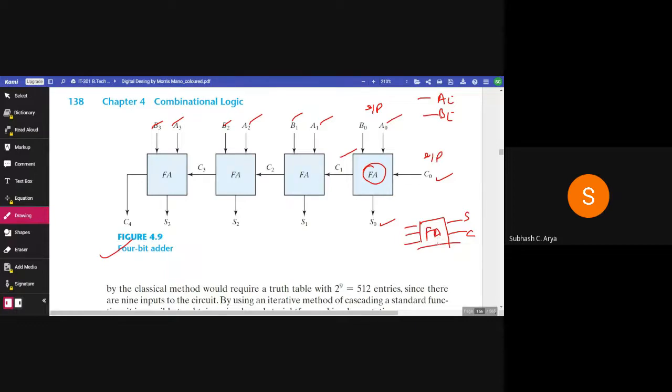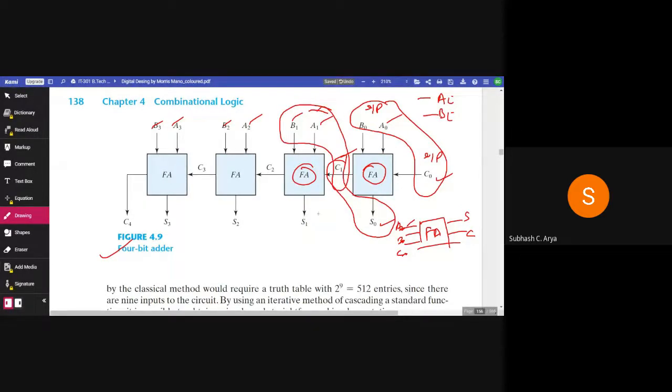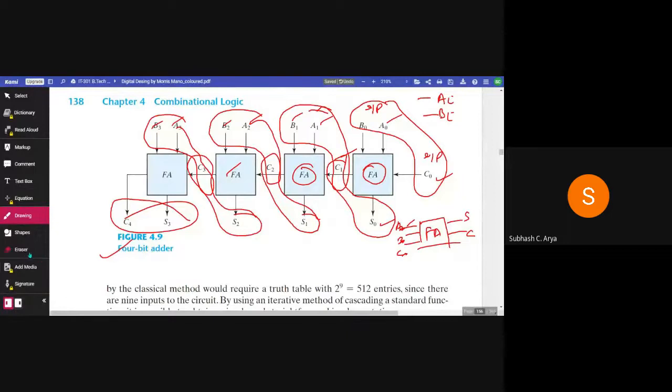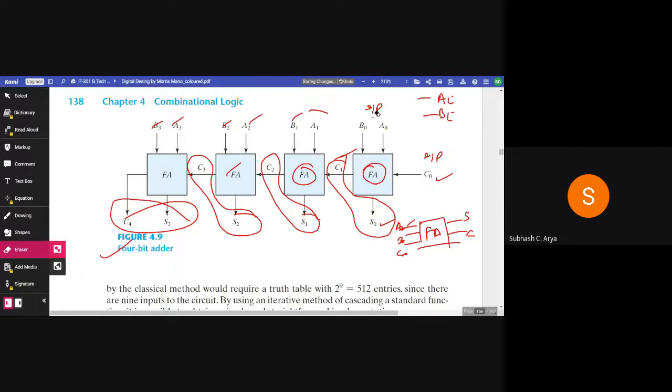Okay, so we know that in a full adder we have 3 inputs. These 3 inputs are A0, B0 and C0 for the first case. The rest will be just labeling. And 2 outputs, sum and carry. So these 3 are the inputs and these 2 are the outputs. Similarly, for this full adder, these 3 are the inputs and these 2 are the outputs. Similarly for another one, and so on. I think you could understand what is called the block diagram of the full adder, as far as drawing the block diagram is concerned.